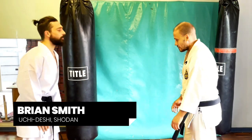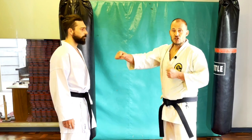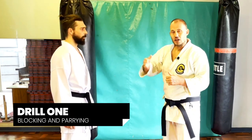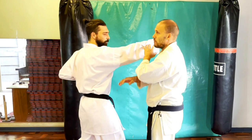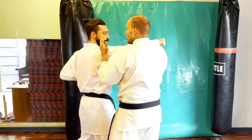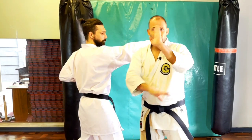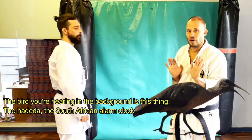Onegaishimasu. Right, our first idea that we're working off of is punching, hooking, hammer fist, and we're going to do 3 and change over to 3. So if Brian is stepping and punching to my face, I am moving to the outside, trying to get to the elbow, shoulder, ideally close enough to look into his ear. And we're going to use a kake uke or a hike uke, however you choose to name it.